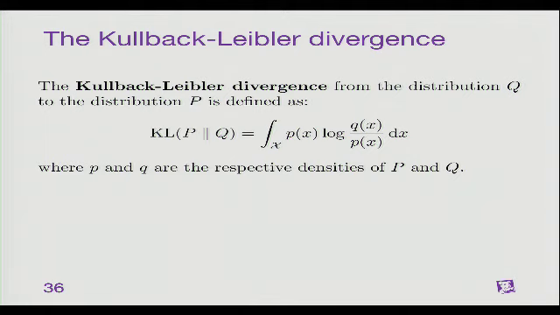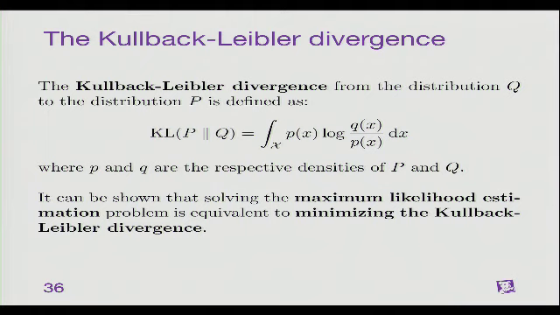Basically, this is defined as this. We use the lowercase p and lowercase q, which are the densities of p and q. We can also see that this is not symmetric. And you might have used this Kullback-Leibler divergence without realizing, because we can show that the maximum likelihood estimation problem is actually equivalent to minimizing the Kullback-Leibler divergence. So when we see that, we might ask ourselves, why would we minimize this particular divergence? Why wouldn't we try another divergence, or why wouldn't we try to minimize a statistical distance?